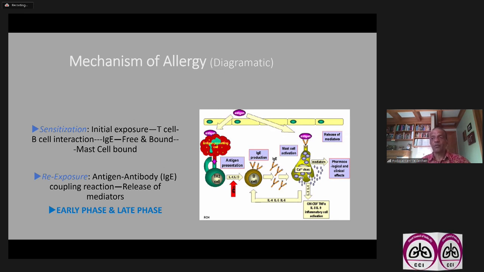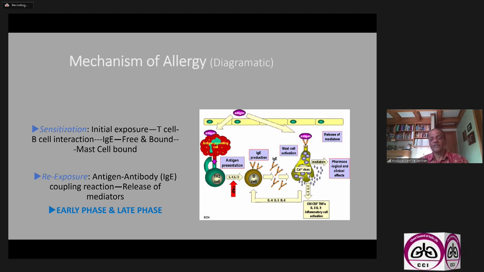I don't want this antigen coming into the system, and I want this antigen stopped whenever it comes through these IgE antibodies. And that is how the B cell will start producing IgE antibodies. Generally, a B cell is a cell which is producing IgM, IgG, and once it gets the command from the T cell, it will start producing IgE, and the IgE is released into circulation.